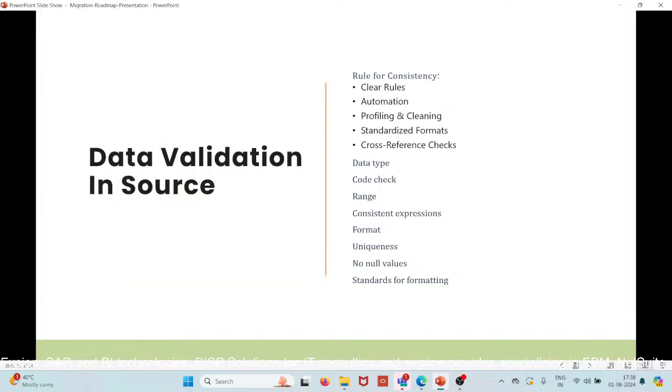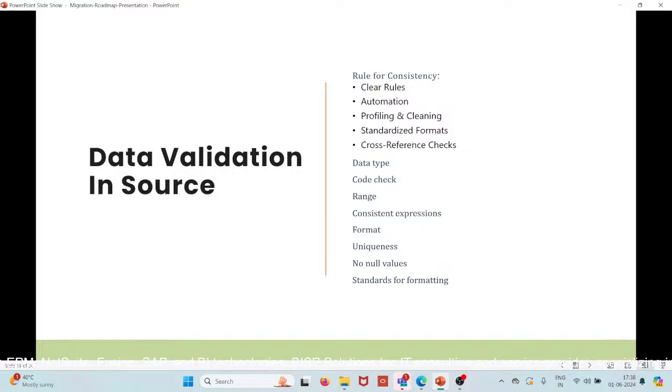Okay, now we are going to see the data validation in source. So what are the rules of consistencies? There are 5 rules of consistencies. First is clear rule, automation, profiling and cleaning, standardized format, cross-reference checks. So what is clear rule? Set clear criteria for acceptable data like type, format, range, relationship.